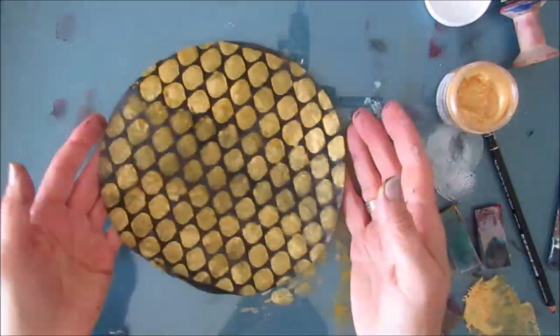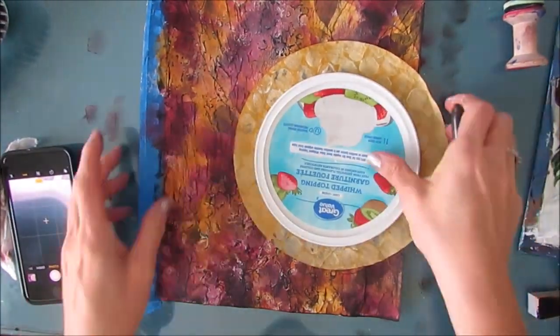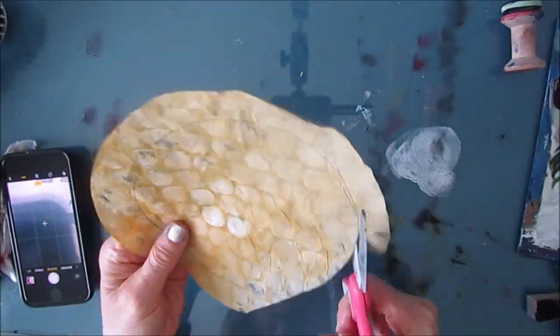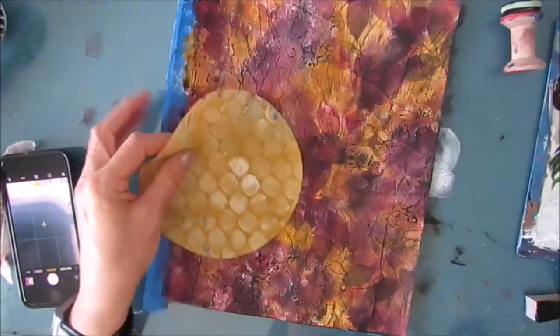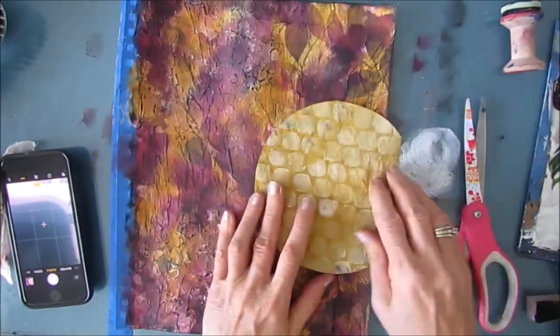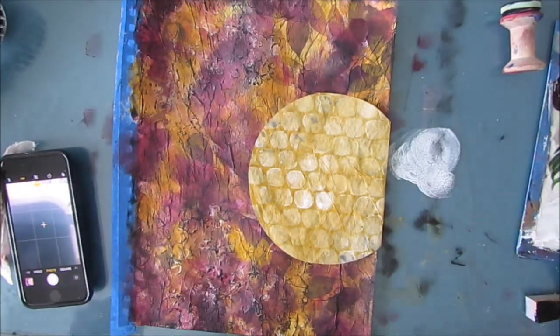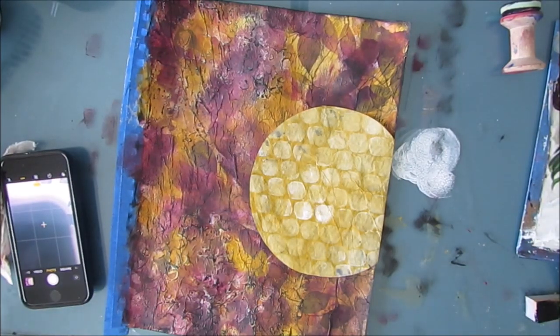But the page had other plans. I decided that I wanted the center to be yellow to lighten the page. So I had this coffee filter that was already colorized. I do stencil black. So again, I use that fence grid stencil that you saw me using, and I stencil black on it, but that video footage got lost.